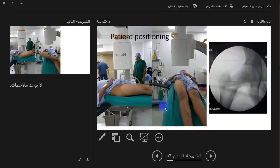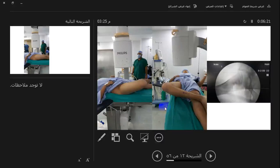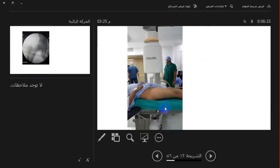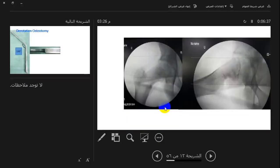And with the patient lying in place, the image doesn't move; you move the leg during the procedure and place it in lateral position, and the image intensifier stays fixed in place. In this position you can take a lateral, frog lateral view and see the picture. Okay? So the patient's leg moves, I move it myself with my assistant, but the image intensifier is placed stationary in place. So the view is like this, and this view will give you the picture.